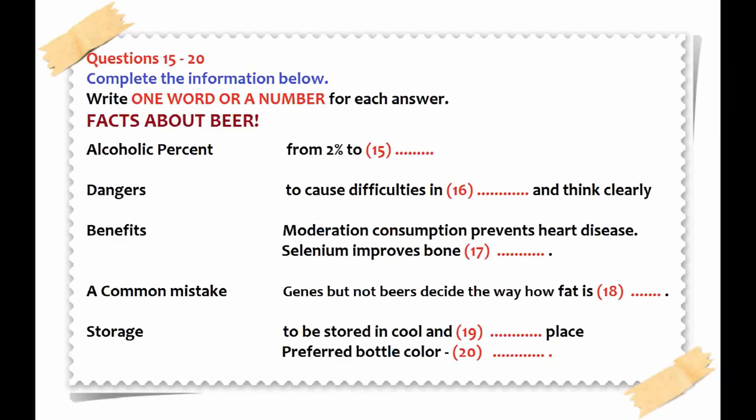Adding fruit gives beer a fruity taste. Beer is not high in alcohol. The lowest type, light beer, contains no more than 2% alcohol, and the highest may reach 6%. Other drinks such as wine are more alcoholic — wine contains 8 to 20% alcohol. But that is not to say drinking beer is no danger at all. Like all alcoholic beverages, beer can make it difficult to drive and think clearly. Excessive drinking can also lead to liver damage, high blood pressure, stomach ulcers, and other health problems.